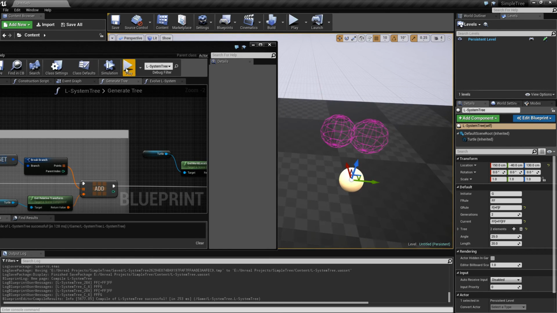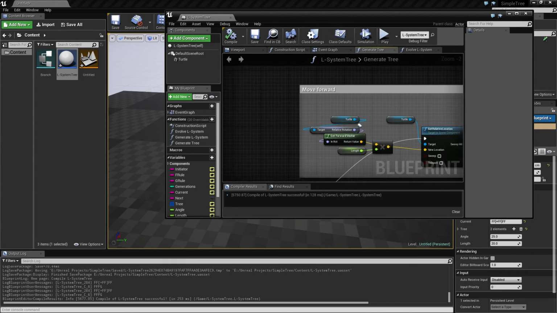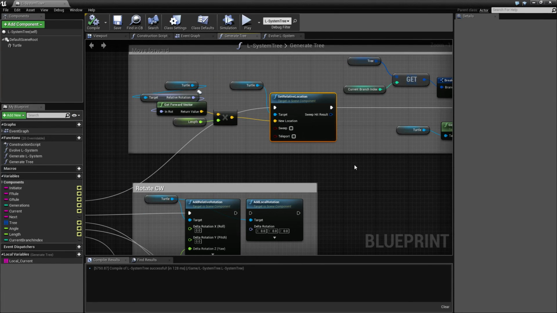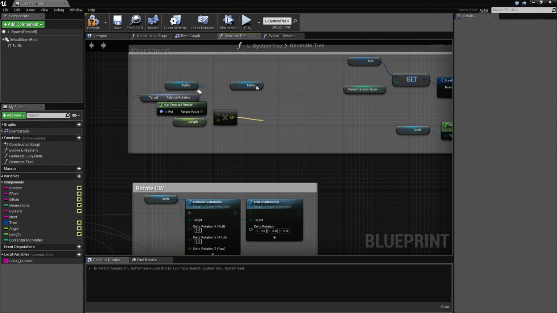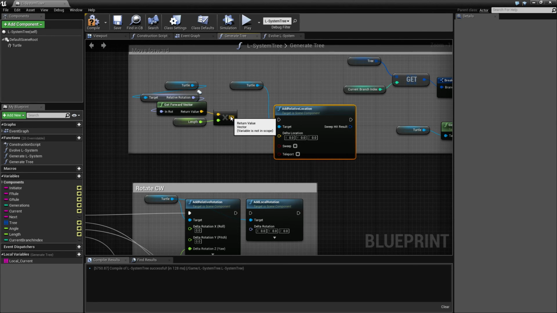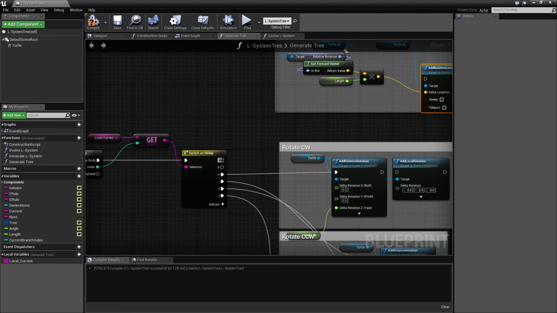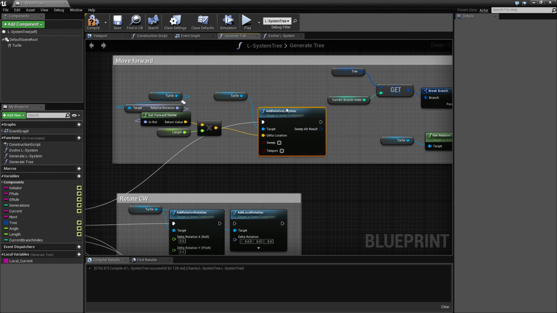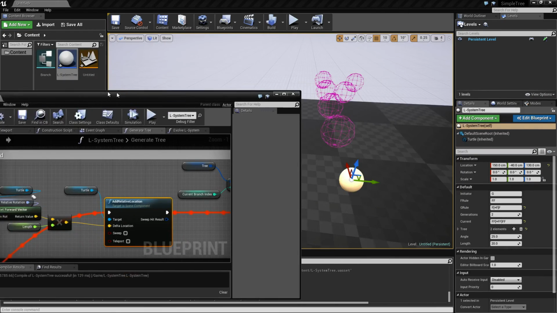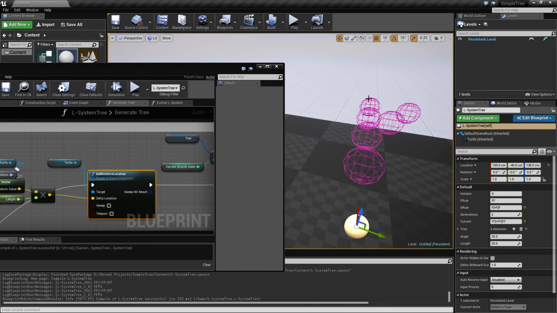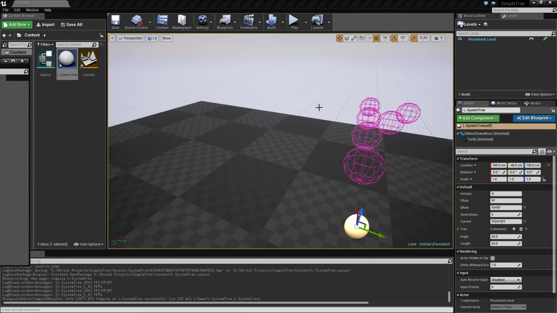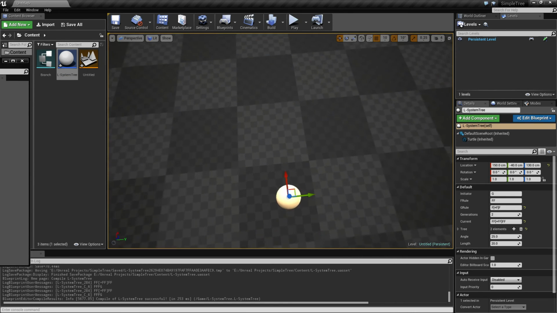And I'm actually kind of wondering why we don't see more. Oh, I actually set relative location here. So actually what I need to do is add relative location. So now we can see it's starting to form this, what do you call it? You can kind of see this is going to be a tree eventually.